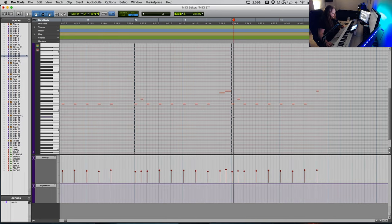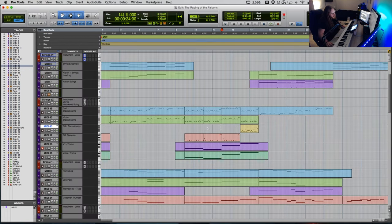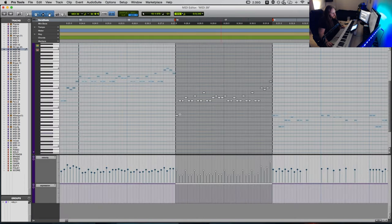Just on the downbeats there. So yeah, that's the midsection, and then towards the end of the cue, we stop with the staccato and go back to the staccatissimo parts, so we get a unison in octaves of this line.